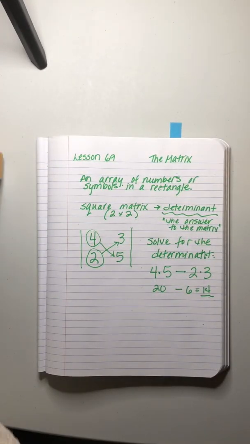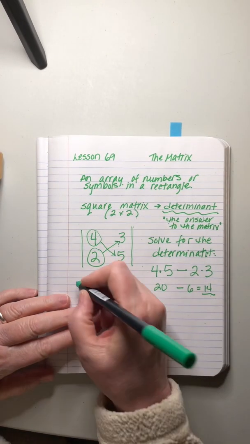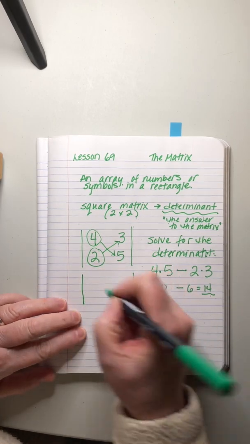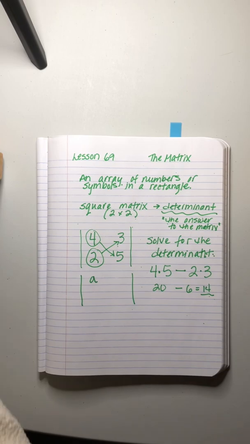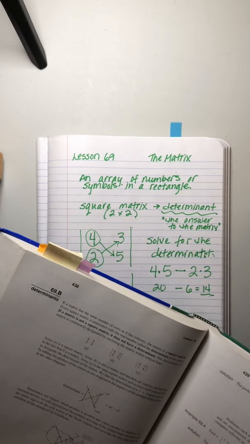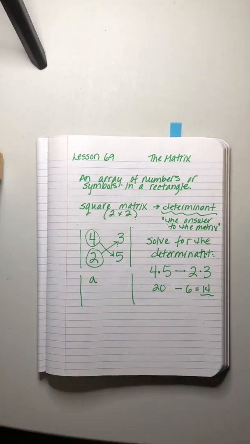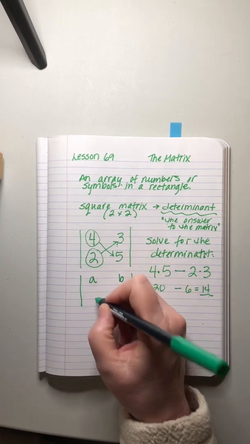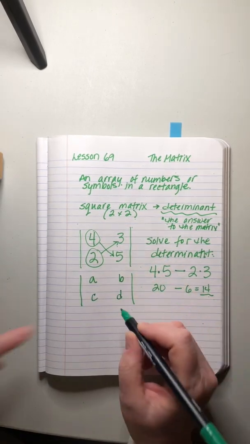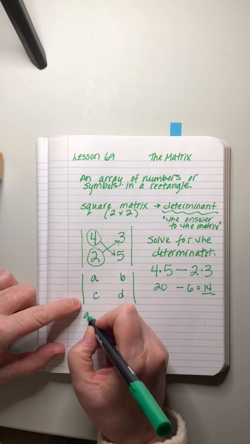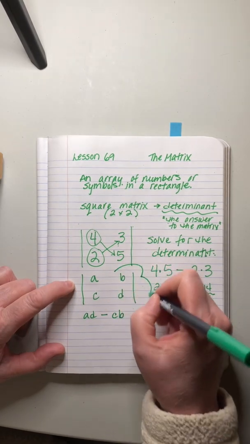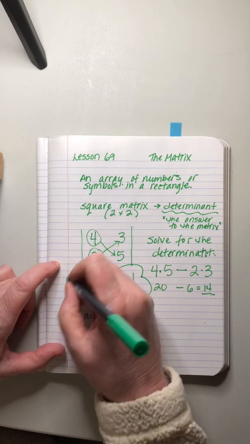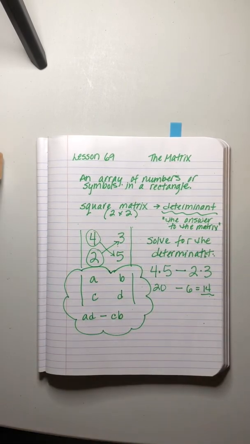So we're going to practice, and let me just do this. This will help. Again, I want to do it exactly the way John does it. A, B, C, and D. Then we can write it as a formula: A times D minus C times B. So this is a generalized way we can remember how to do the multiplication.